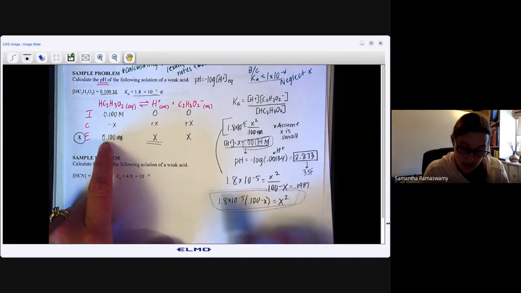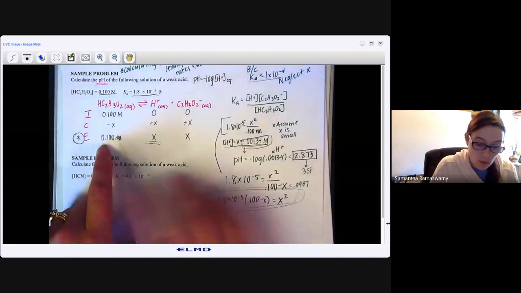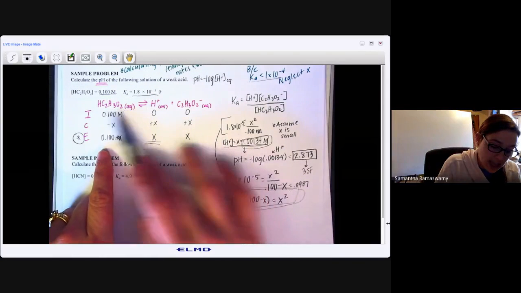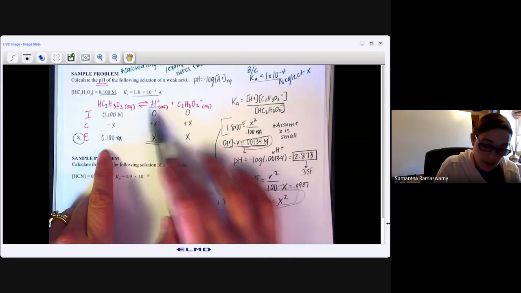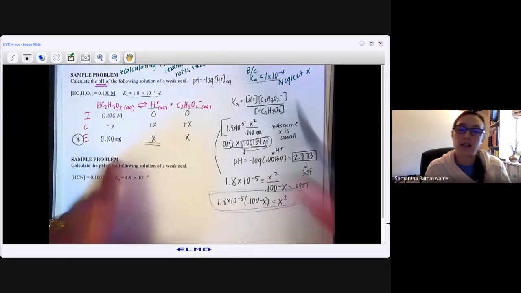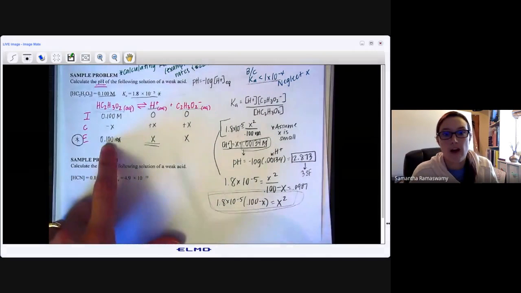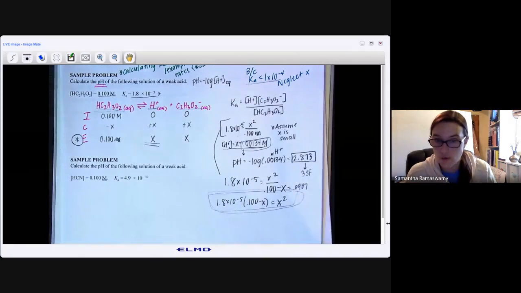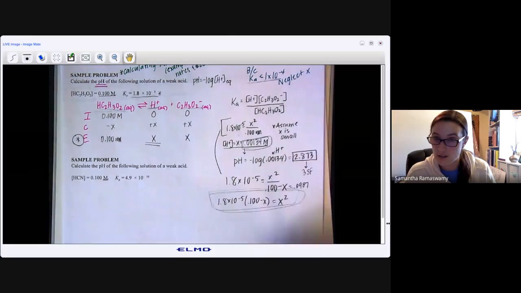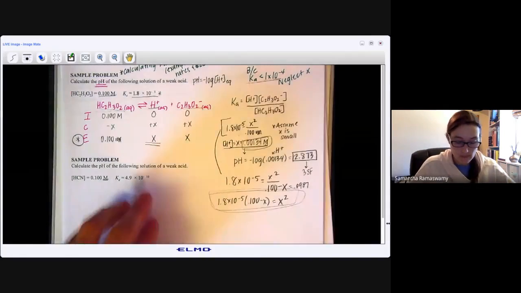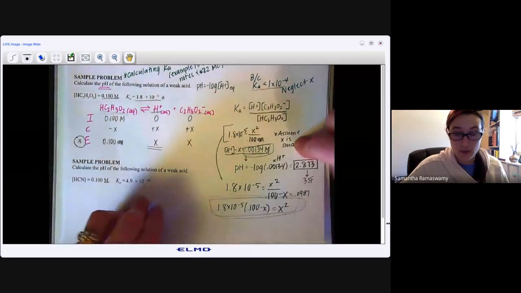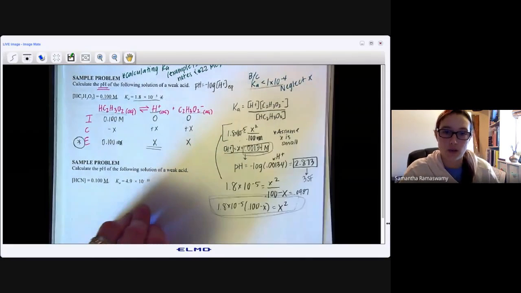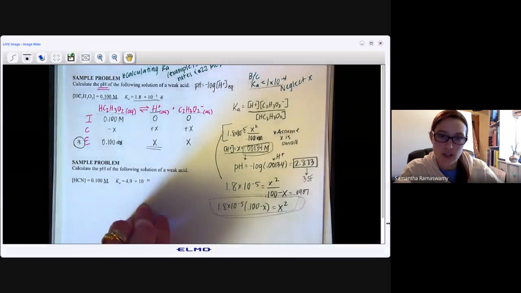And we can do that because when we have such small values of Ka, we have mostly just acid anyways, and there aren't very many ions. So we're assuming X is such a small number that it's not going to affect this initial concentration of acid, and then we don't have to use the quadratic formula in order to solve for X. And what we actually do is we just assume X is small every time we use X's, so that we don't ever have to use the quadratic formula.